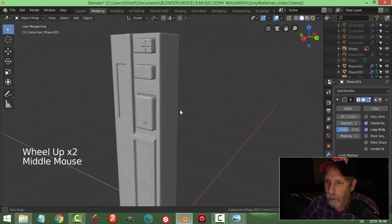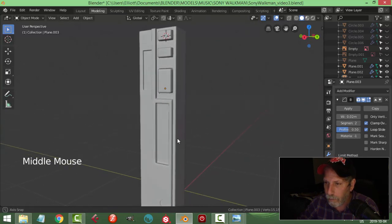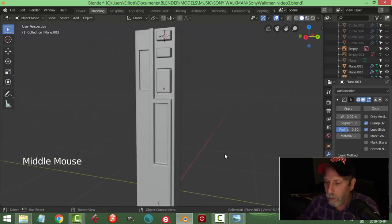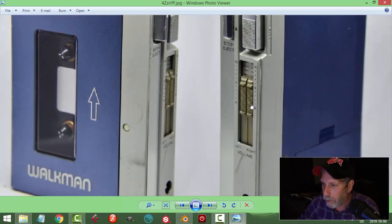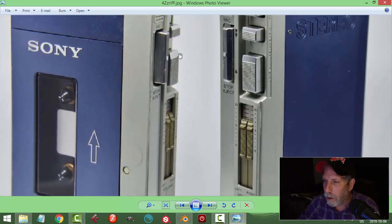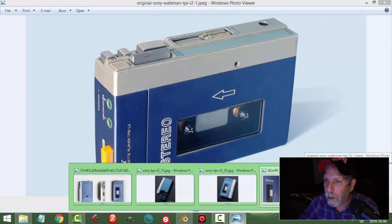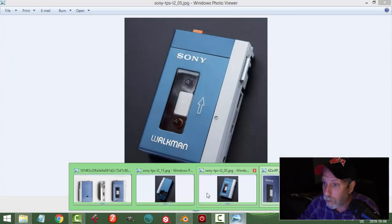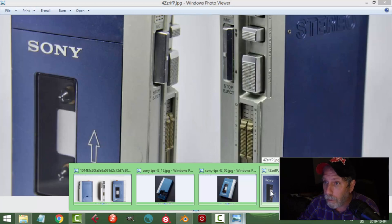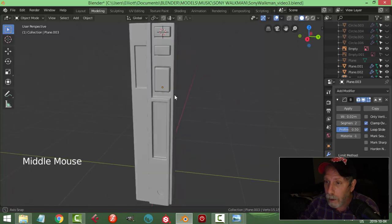I think I'm gonna be satisfied with those buttons like that. I do. Maybe with some of that texture on it though. And I think I better think about these. This one, I can't quite tell the shape of it. Does it have to be a weird button? Those of you who have the Walkman, I don't. I just want to kind of make a rectangle and stick it in there. Can I get away with that?